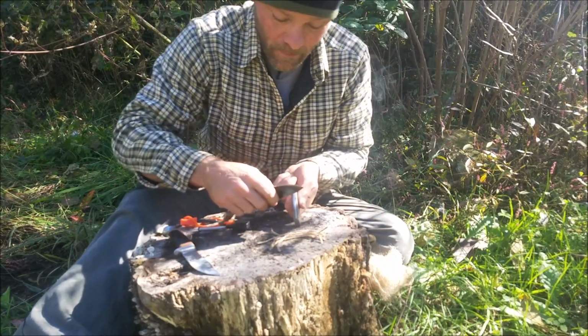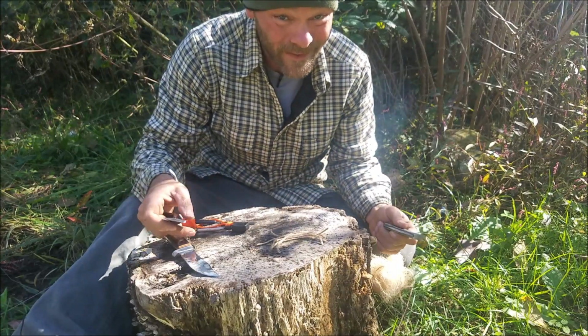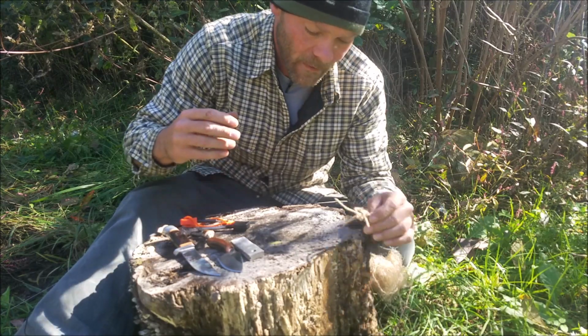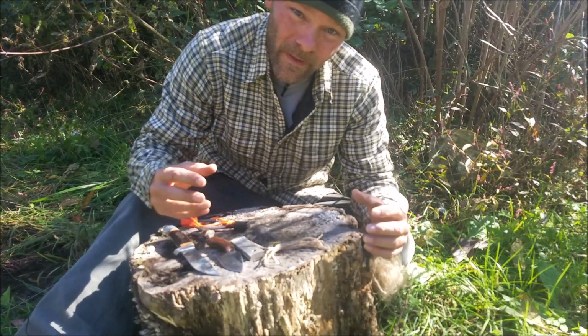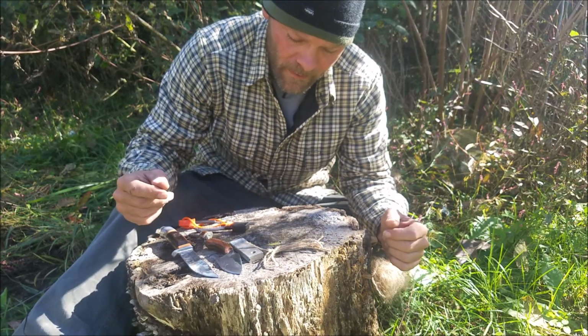Not prepping your material. You gotta prep the material. The more time you spend prepping, the easier your fire is gonna be. You can get a one-strike fire if you prep it properly.